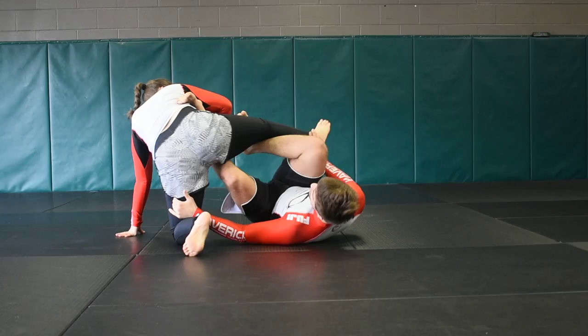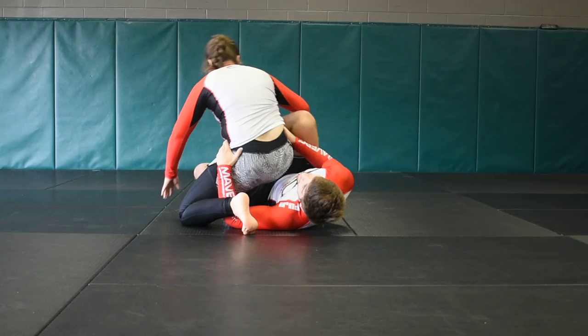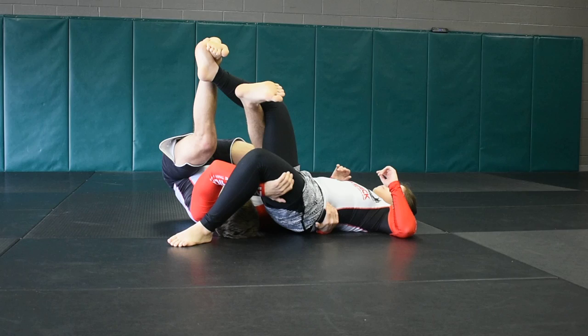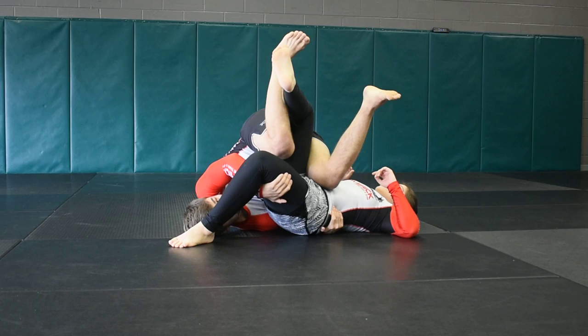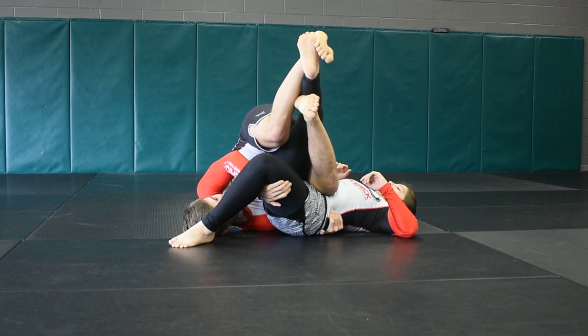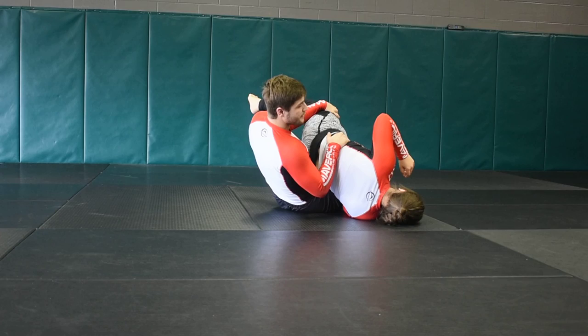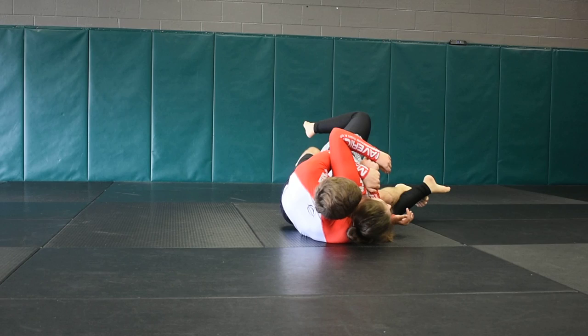So: spin through, pass the foot, grab the hips, other foot pulls. As she falls I grab her hip and grab her thigh so I can pull myself in, keeping this pressure so I stay attached. I pull my right leg out and throw my right thigh onto her stomach, keeping top of the foot to top of the foot so I can push her leg and keep it bent — making it easy to wrap my leg through and get here. Now I pull and kick the mat, throwing her over, catch the arm, catch the seat belt, and the top belt comes in and you keep adjusting to tighten up.